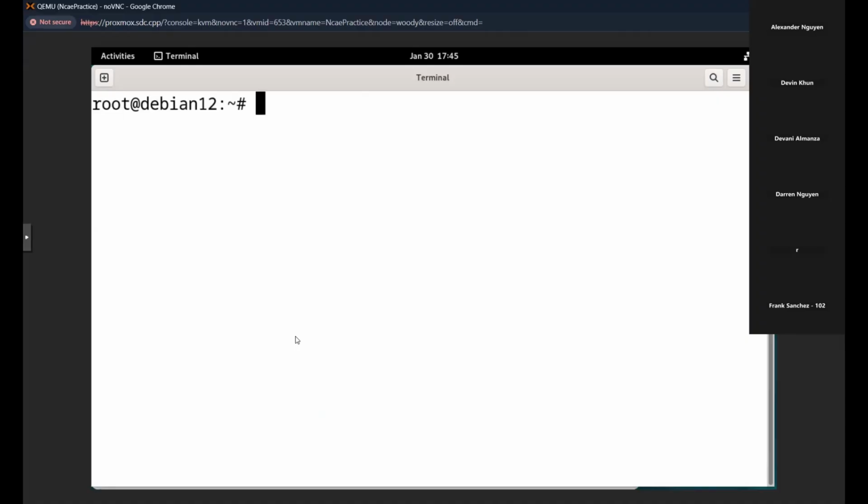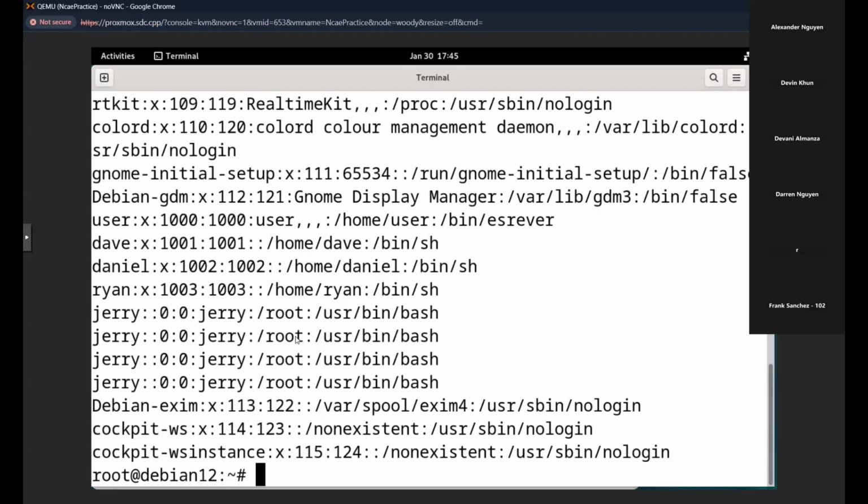All right, so if you don't know, the way that you can list the users on Linux is cat /etc/passwd. This file basically has all the users and their UIDs and their home directory and their shells. And you can see here, this user Jerry that we're using here has a UID of 0, which, if you don't know, UID 0 is the user ID for root, which basically has access to the whole system.